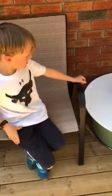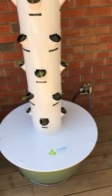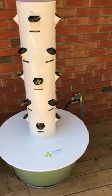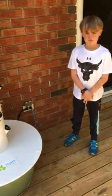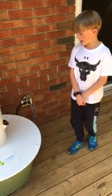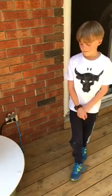So what else did we do? We set that up a couple days ago. We put the tower together, then we filled it up and let it sit for a couple days so that the chlorine evaporated. And then what did we have to add in there today? We had to add all these nutrients. Yeah, the minerals. There are 2 different kinds, A and B, that we had to put in there.